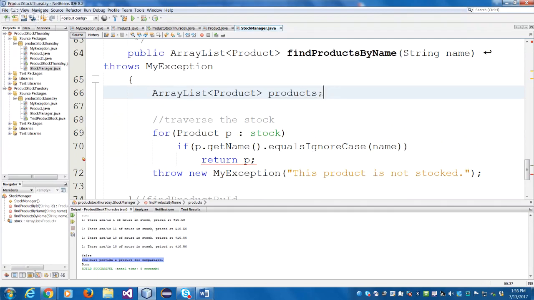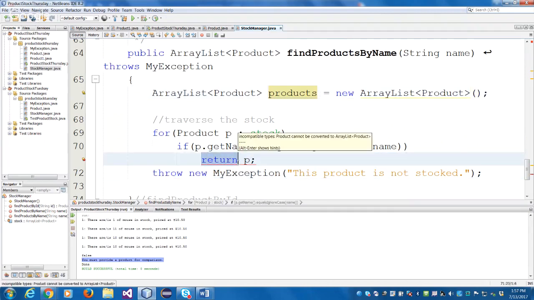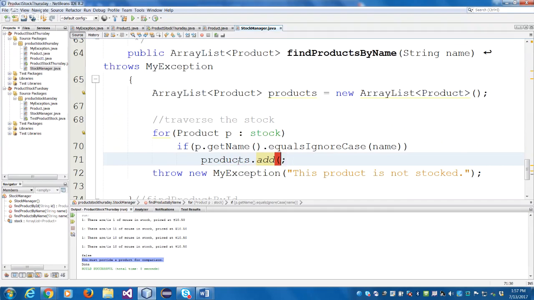Now, if you want to use it, you'll definitely have to go new. So create an empty array list. Otherwise, it's null. It does not exist. So create one. And now, instead of return, keep adding your product to this array list products if you find it.